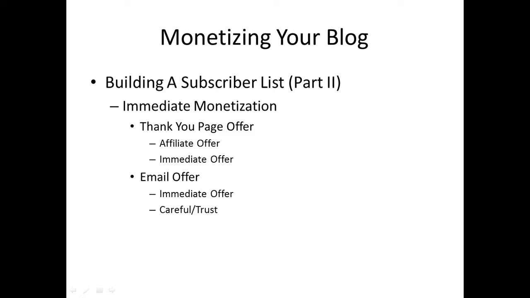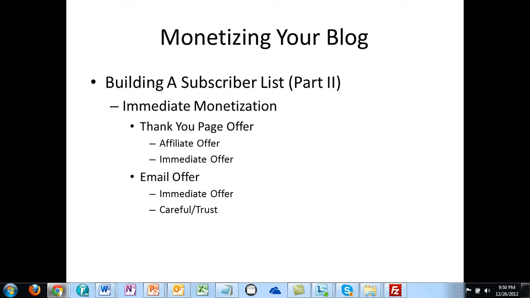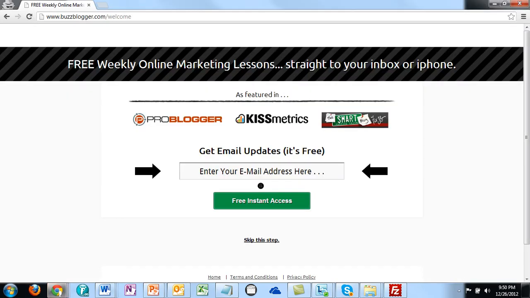Of course, you can either send them to an affiliate offer or you can send them to an offer that you have created yourself, or an information product that you've created yourself. And I'll show you what that looks like with probably one of the larger bloggers that you may have seen, and I'm going to show you their website here. If you go to buzzblogger.com, the blogger's name is Kim Roach, and Kim Roach, for the most part, right away gives you the opportunity to get her email updates.